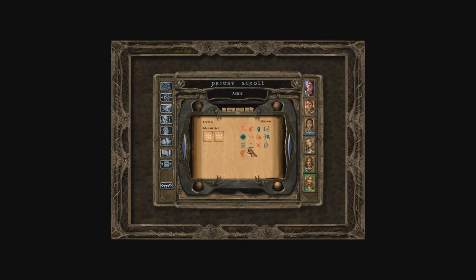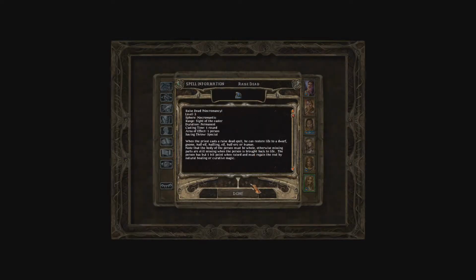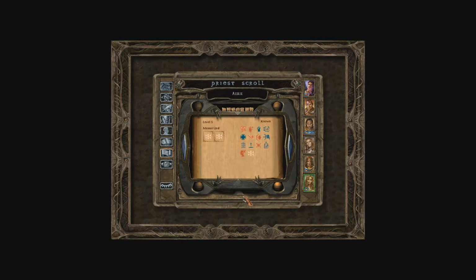if I can find it in here, I vaguely recall Aerie having a lesser restoration spell. And she also has a raise dead spell. Which is quite nice. Because that means we can revive dead party members rather than having to go back to a temple or something. We can just do it on the spot. Yeah, lesser restoration right there.